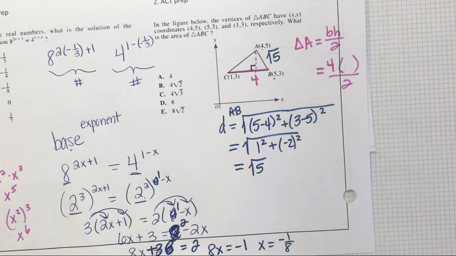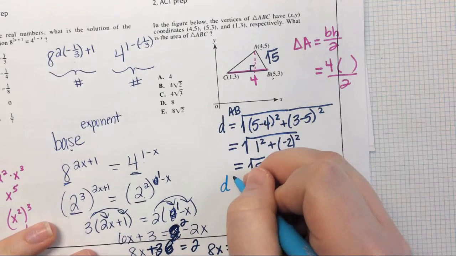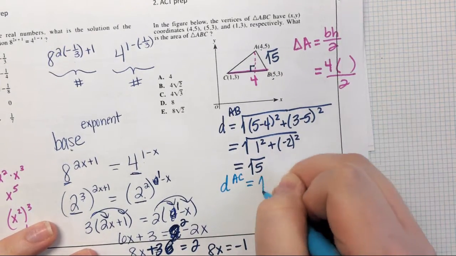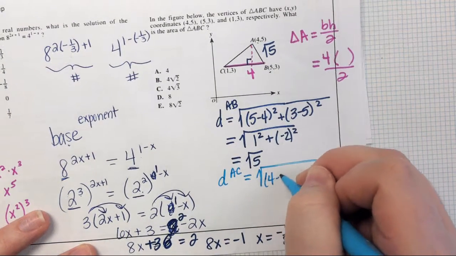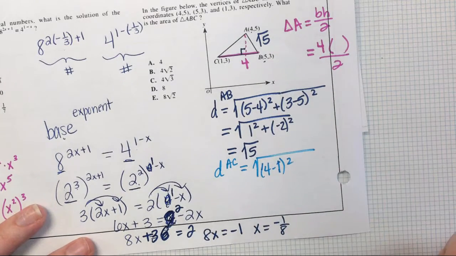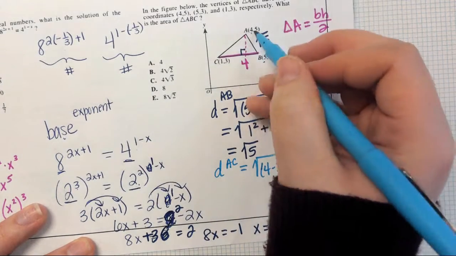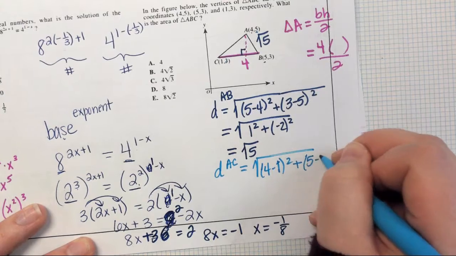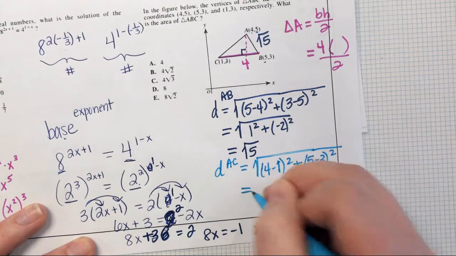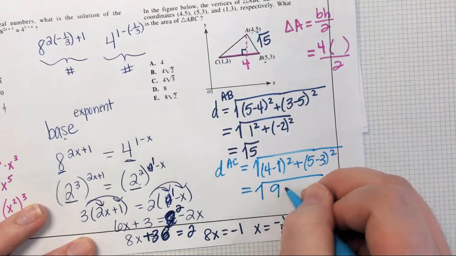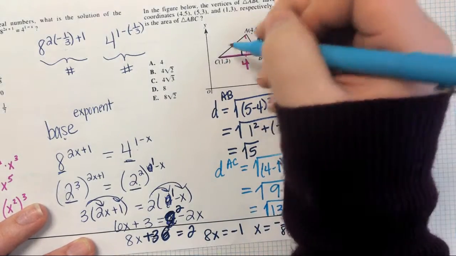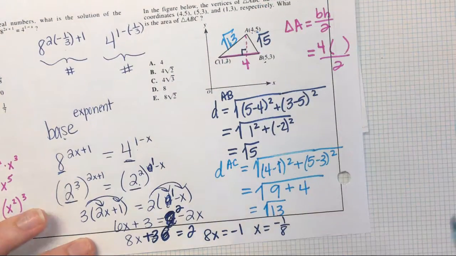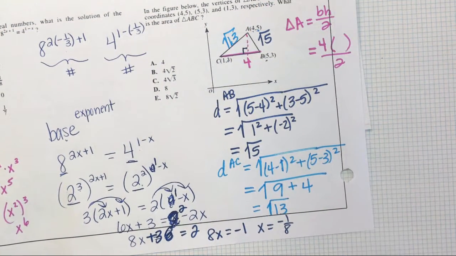And since she started that, I can't stand for that third side to be blank, so let's figure out the length of that third side too. AC, using the distance formula, would be 4 minus 1 squared plus 5 minus 3 squared, and I would get 3 squared, which is 9, and 2 squared, which is 4, so I get square root of 13. But that still does not give me that pink dotted line.